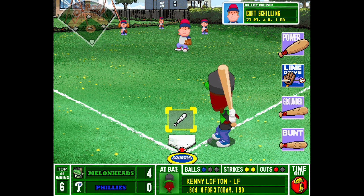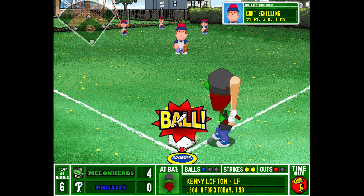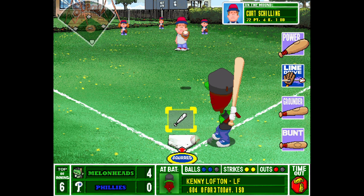From the windup, 1-2 pitch. That was ball two. We want a batter, not a broken ladder. Hey, batter, hey. We want a batter, not a broken ladder.